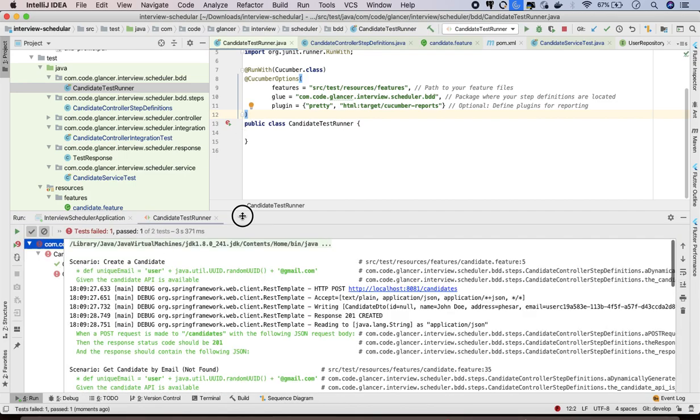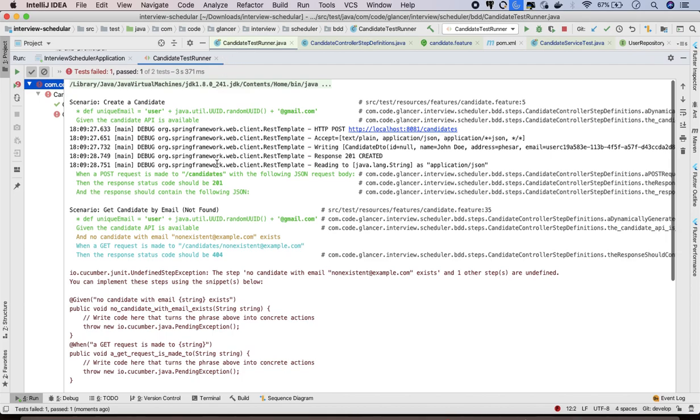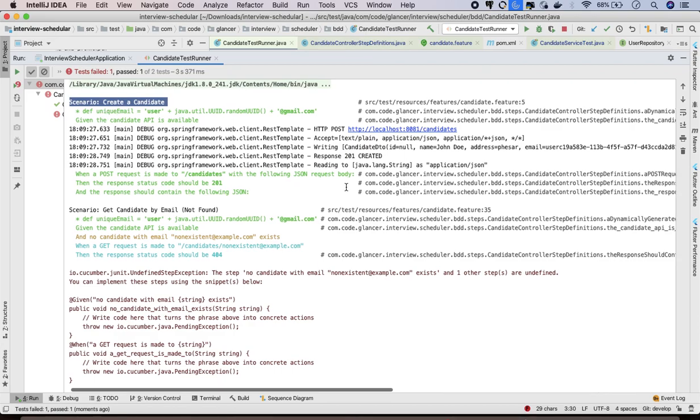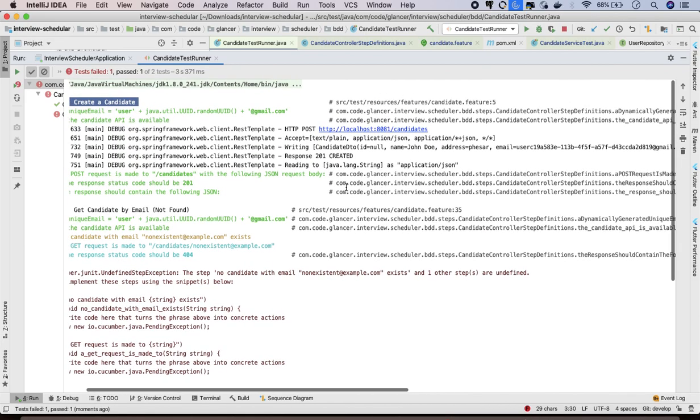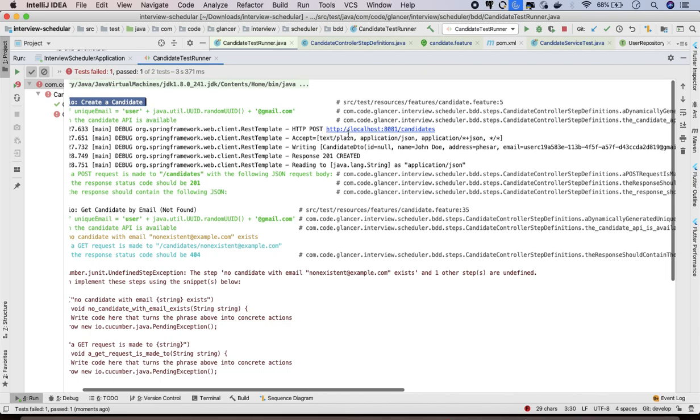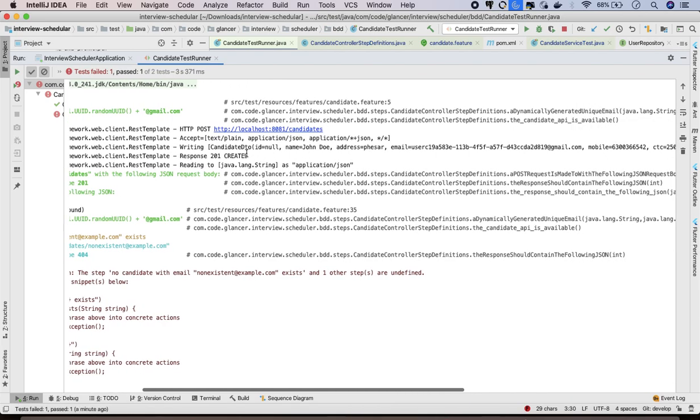Okay, so now if you see, something is passing and something is failing. First of all, the scenario we have written, create a candidate. Inside create candidate we have written some step definitions, so all of these are executing. It is trying to hit http://localhost:8081/candidates, and it accepts text/plain and then JSON.